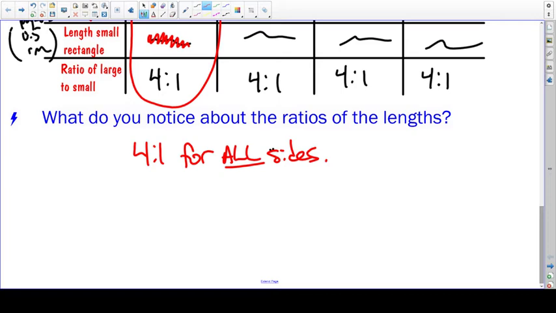And our topic today is similar objects. Objects are said to be similar if you take all the sides of one object and you multiply them by the exact same number and you get the lengths of the other object. They should look like the same shape, only one of them is bigger than the other. Okay. Moving on.